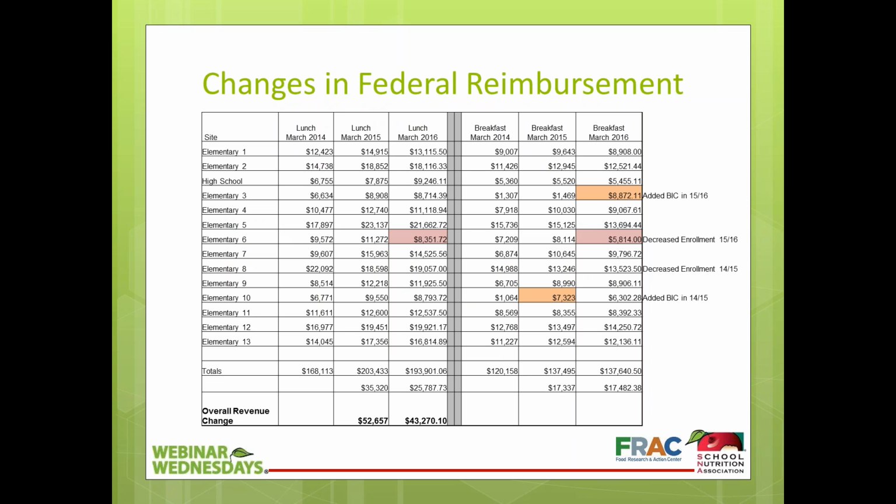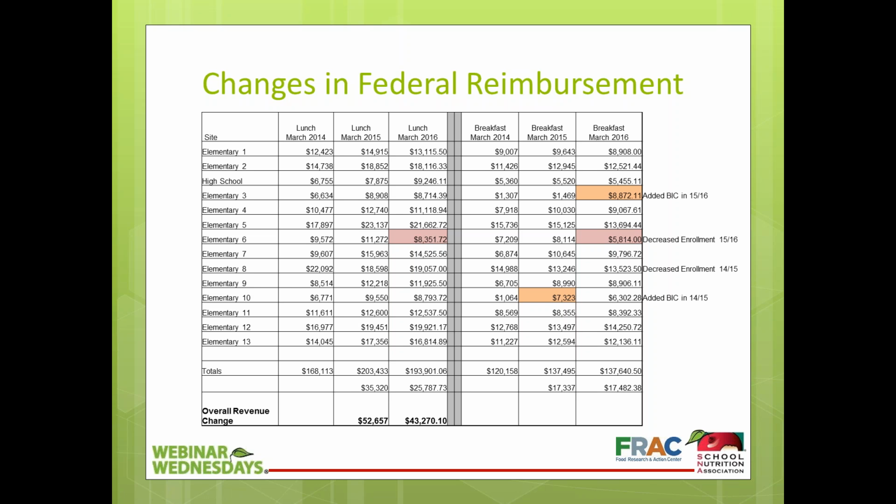As we look at the slide, and again, as Kevin mentioned, all of these slides will be available so you can look at what has happened to the data. But I'd like to point out that we were already serving breakfast in the classroom at most of the sites that we moved to CEP. So there was not a significant increase in labor as we were already serving many of the kids. So there was some increase in participation, but it was somewhat limited, as we had already been serving breakfast and lunch to all students at 6 of our sites.